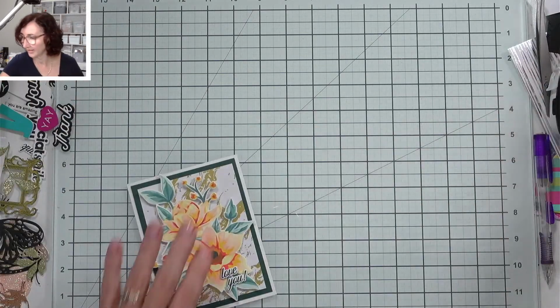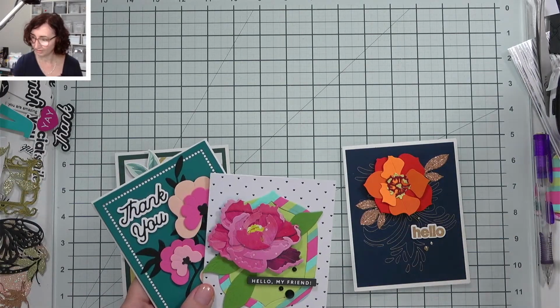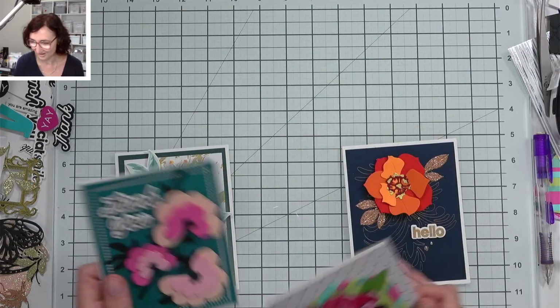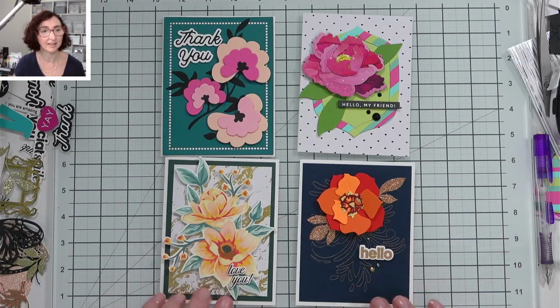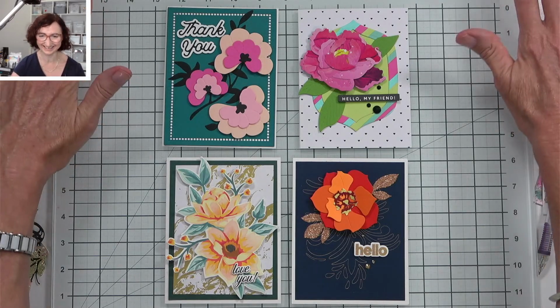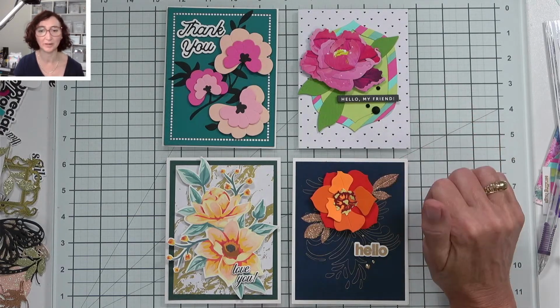All right, let's go through the cards that we put together. I promise. I know someone wanted me to use this. I will make something with this and then share it with you. I'm sorry that one didn't get made today, but I have some ideas. So where are we? These are the 4 cards we made. Don't look at the mess. Does anyone have a favourite? All right, I like this one. I know it's a bit weird.